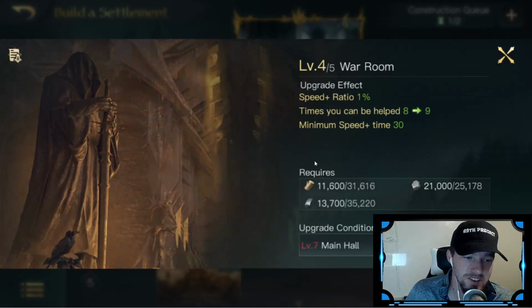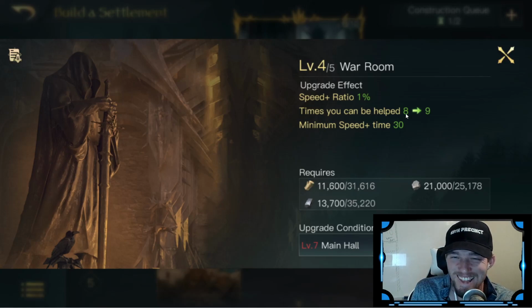War room, this is actually a fantastic one to get up early. It doesn't require a ton of resources, but this just allows your guildmates, or I believe they're called warband if you're evil, or alliance, I think, if you're on the light side.